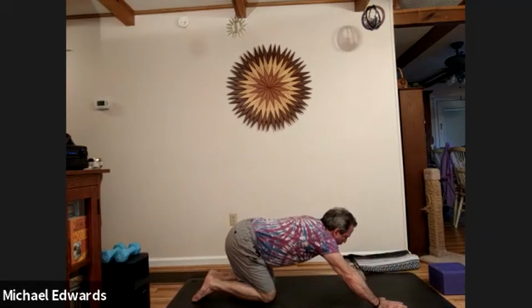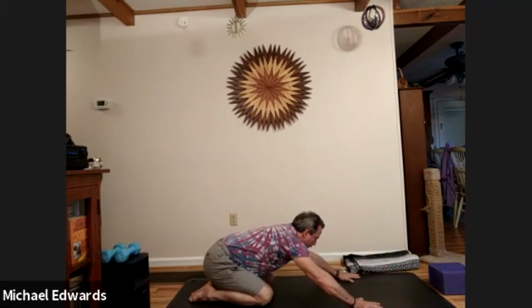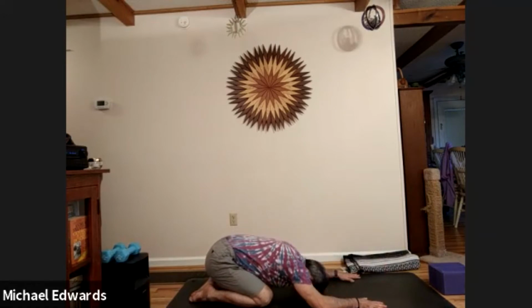vinyasas or you can lower the knees to the mat. Push the hips back towards the heels. Coming into child's pose, balasana. Wisdom pose.